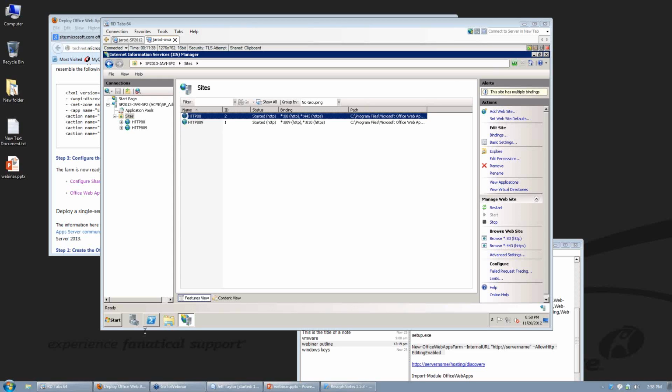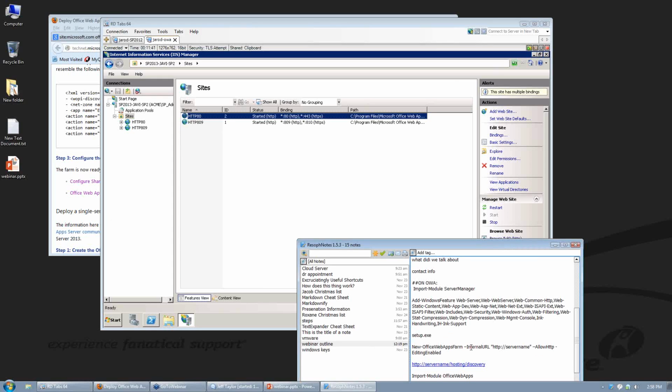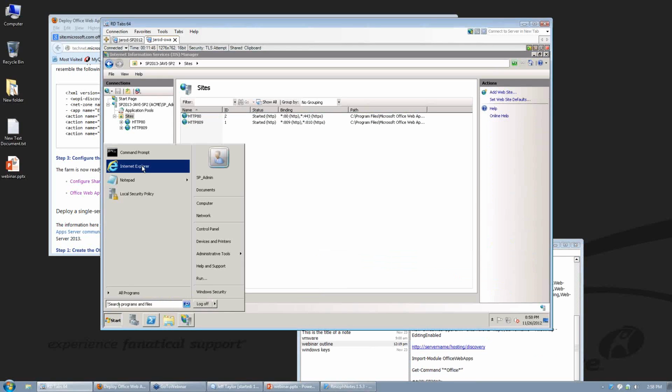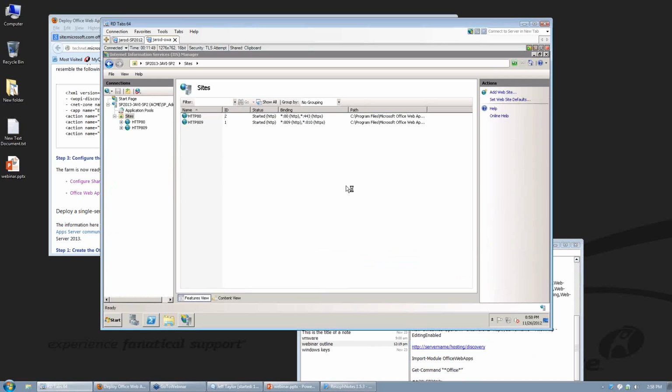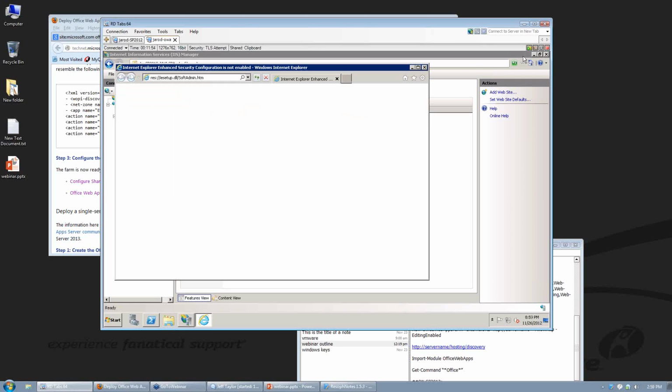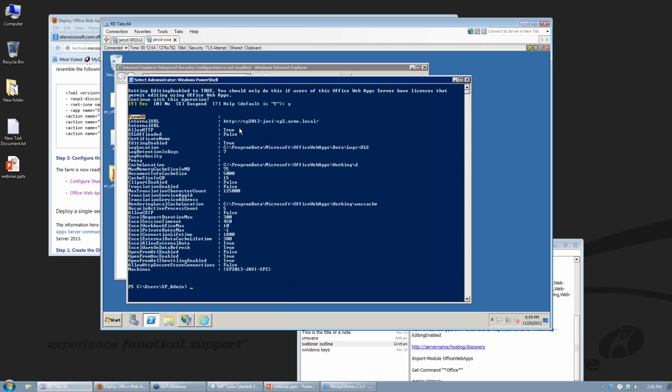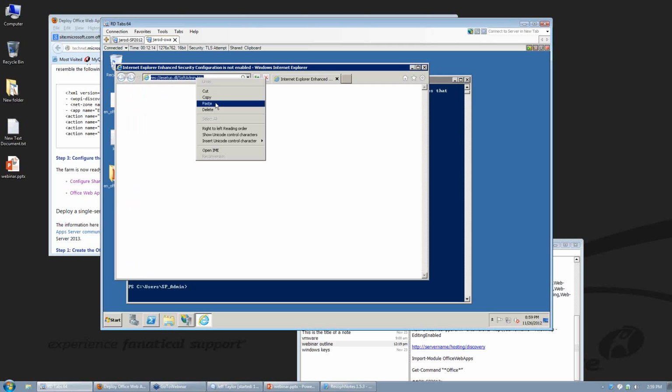Now that we have created it, let us go and see if it's working as we expected. So the IIS sites are there. Now we're going to test it to make sure we get back the response that we expect. I'm going to copy and paste here to avoid any fat fingering, of which I have more than enough. Paste.